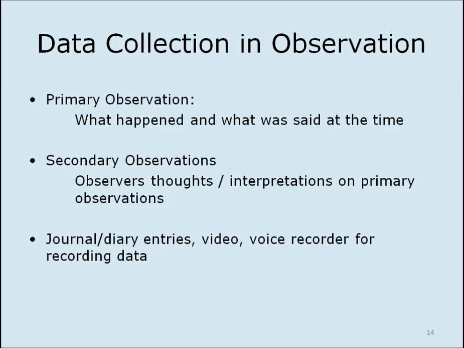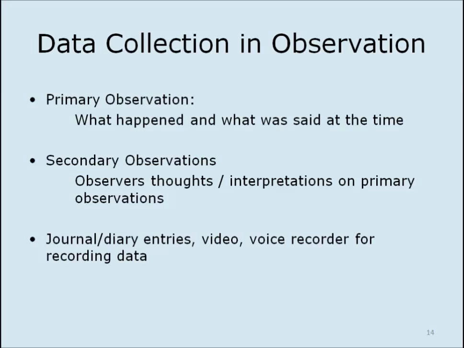And then there's a secondary observation. And these are separated. So you put down what actually happened, the facts of the situation, what you saw from your perspective, and what people said. And then the secondary one is, what do you think? What did it mean? What are your thoughts on that?